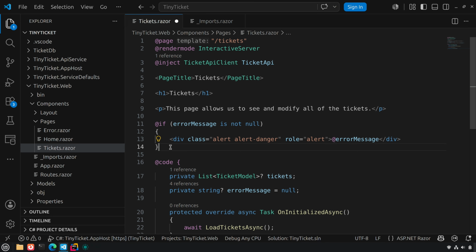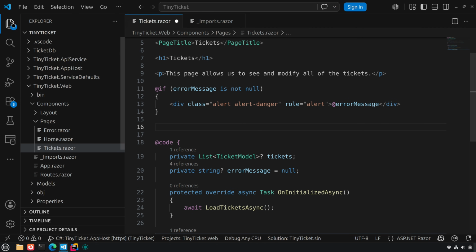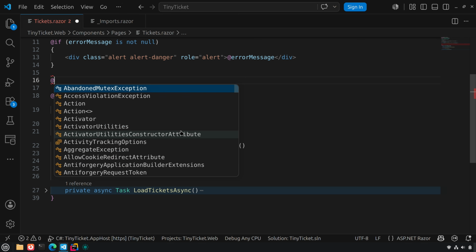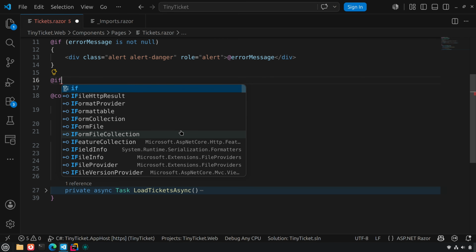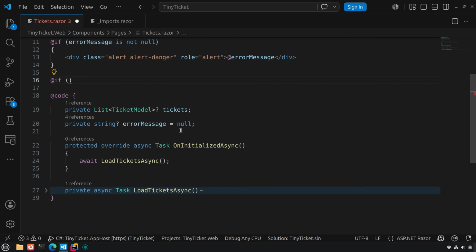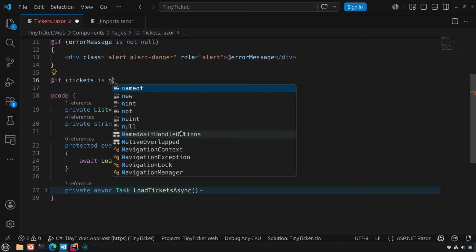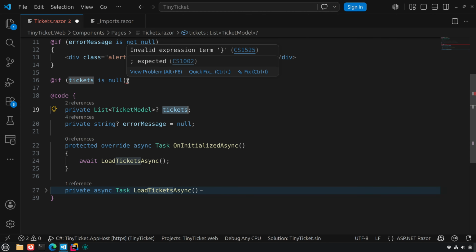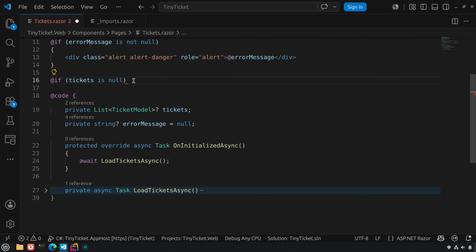Okay, now let's show the actual data. We can hide this and have our full screen available. We're going to say @if. Notice the @ symbol, that's because we're mixing C# into our HTML. So it says, whenever we do a C# command. So if tickets is null. Because there is a case where this list of tickets is null, and that's when it first starts before it loads. Say a load takes 5 seconds. Well, then we don't want to just show a blank page. We want to show something.